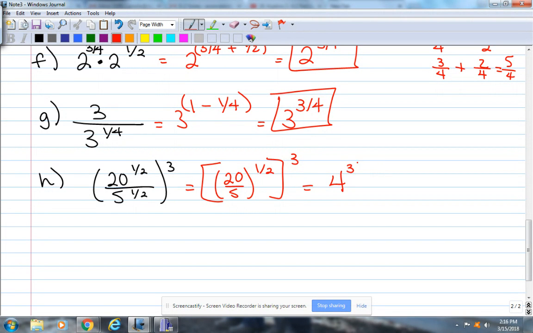3 over 2, 3/2. Now can I take a square root of 4? Yes. So simplify again. So you take the square. Remember, the index is the denominator. The base is under the radical, and everything gets raised to the numerator power. What is the square root of 4? And 2 to the 3rd power equals, try again, 8.